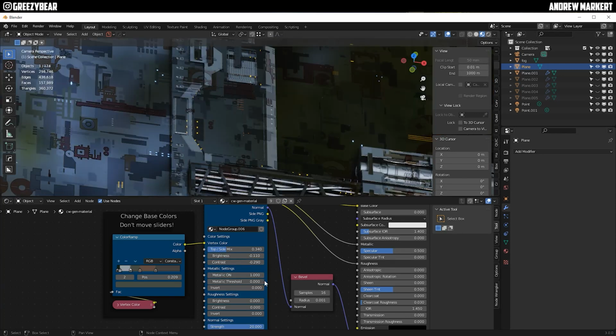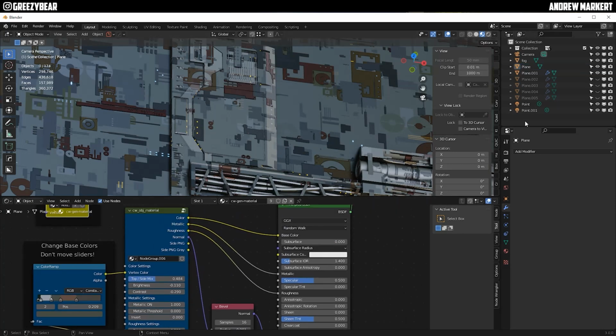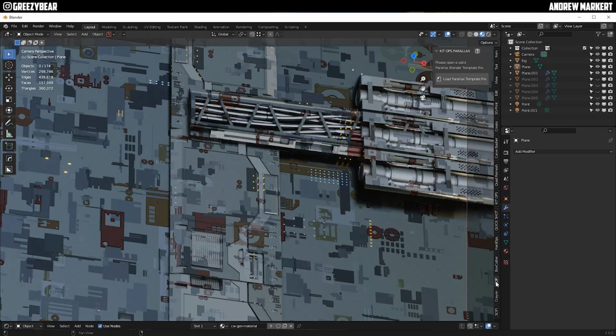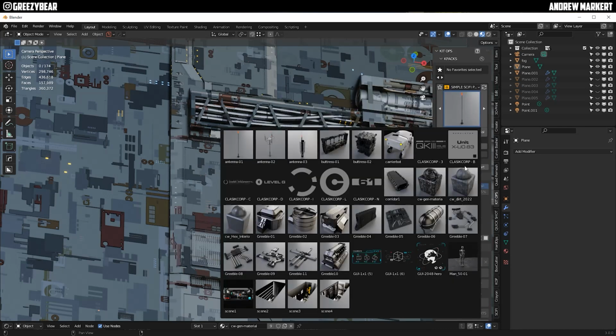I like metallic a lot, so I'm going to add that and then bump up some of the brightness so it's not pure metallic. Once again, play with the mixture here, which I'm happy with. This is cool. So at this time, I'd like to add a dirt node. So I'm just going to go to KitOps. Where's KitOps? And in the KPACK that comes with Simple Sci-Fi, what is it? Simple Sci-Fi props. It's in there.